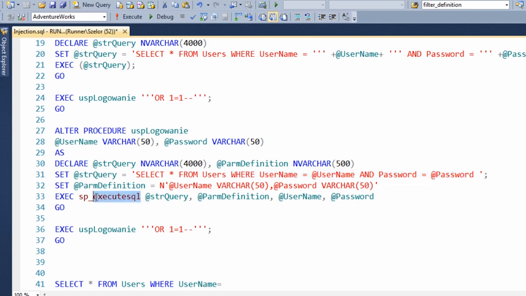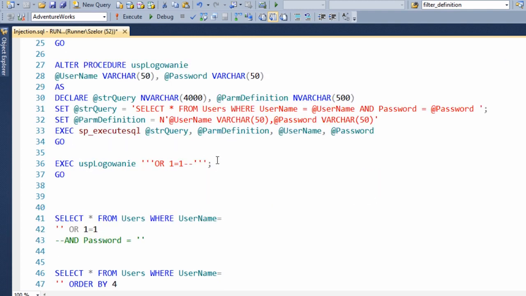In the case of MS SQL Database Server, a solution is provided by the use of execute SQL procedures instead of calling a string. The difference is that with this procedure, we have a statement that we want to execute, a definition of parameters, and a first and second parameter. Nothing can be summed up. Let's try to alter our procedure. Let's execute it again in the same way.